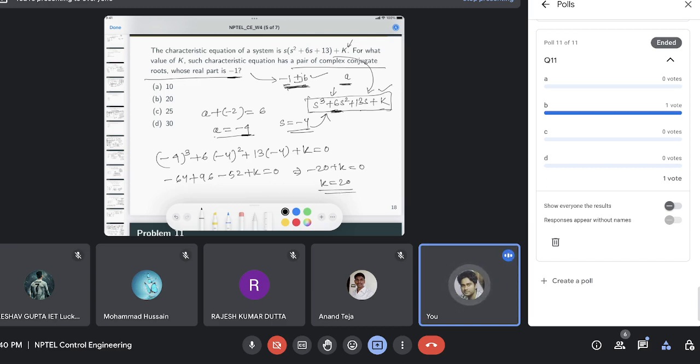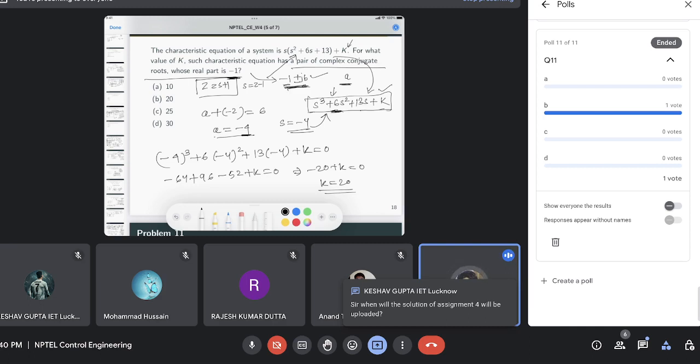Also you can apply this Routh-Hurwitz criteria. What you do is, because you have real part -1, you transform this. Some z you take equal to s plus 1. It will transform this -1 to the imaginary axis in the z coordinate, and in place of s you write z minus 1, and then rewrite this equation and do the Routh-Hurwitz table.